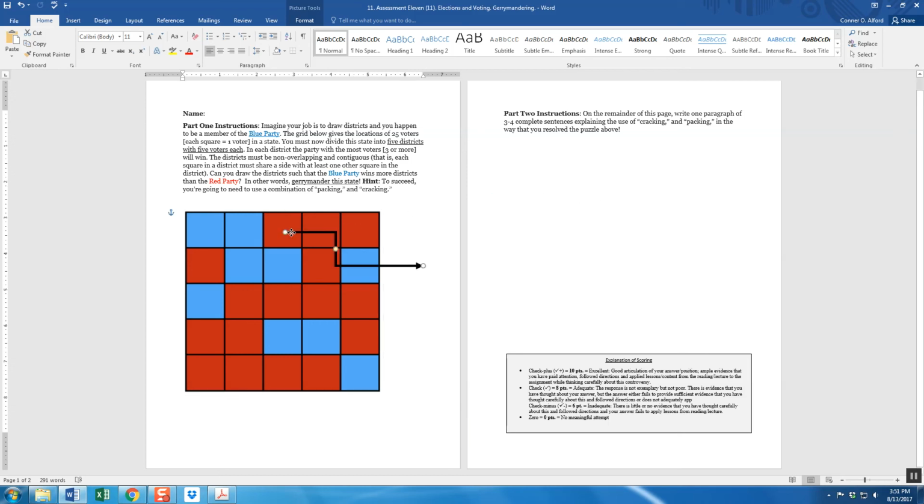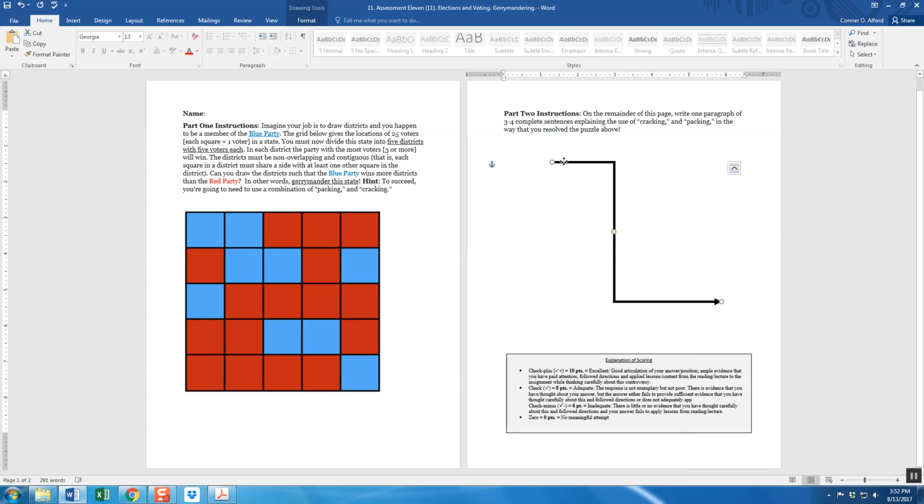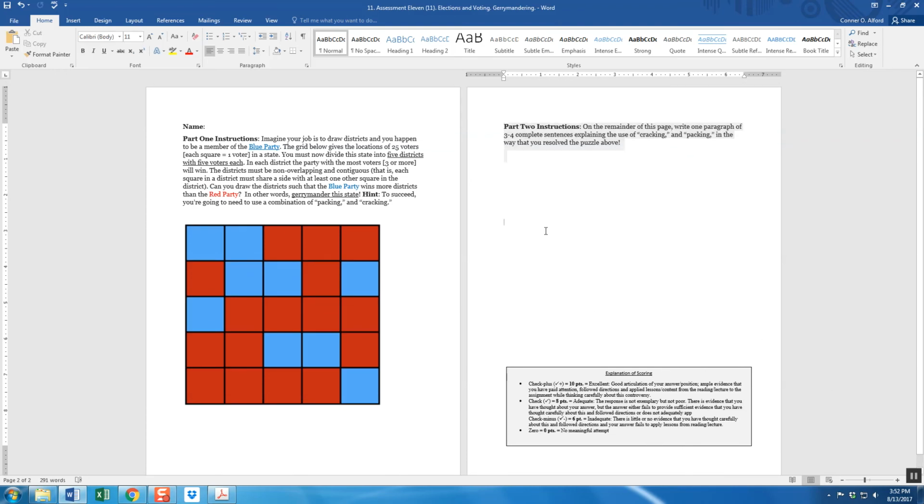So you're going to connect each of the 5 squares in any given district using only straight lines and right angles. Again, if you use the line that I've already inserted into the document for you, you'll have to follow these rules because this doesn't really allow you to bend it so that it spans diagonally or covers non-contiguous squares. Okay, so that pretty much summarizes it. Remember, we've got our grading rubric down here that will explain the scoring. Don't forget to answer the question on page 2. Good luck. I hope you have a lot of fun.